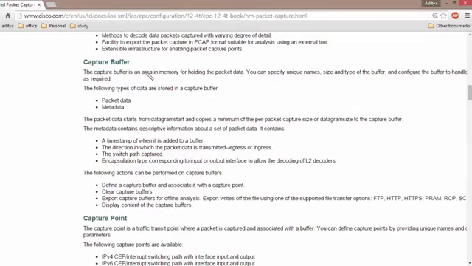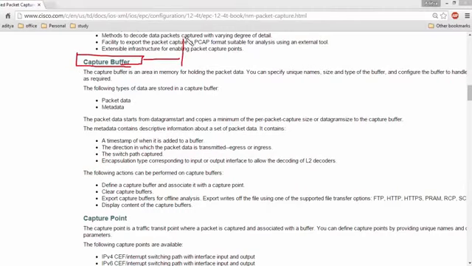The first command creates a capture buffer. A capture buffer is a temporary memory in RAM that you allocate to temporarily store your packets. First we need to specify the amount of memory we are going to allocate for holding the captured packets.